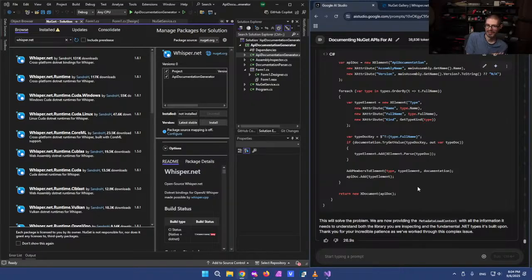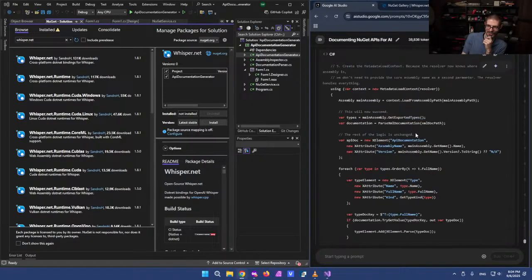But this is a side project where I'm trying to make a thing that prints out, for example, the Whisper API data, all the properties, functions, classes, and any built-in documentation. I just want to print that out into a file. But yeah, it's struggling to make that as well.